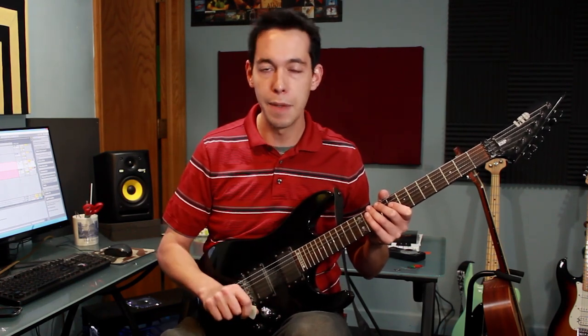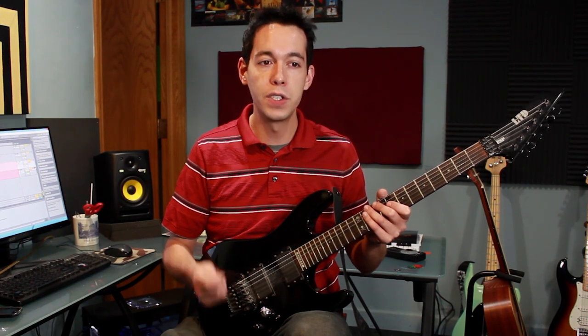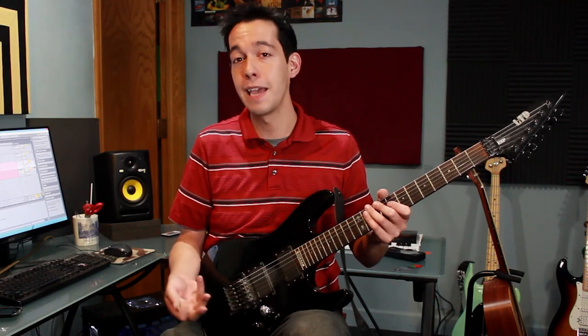Whereas with economy picking, you're going to be sometimes doing two downs in a row when you're switching strings, or you might be doing two ups in a row when you're switching strings. You can't do this all the time. This is only going to work out in specific situations on the guitar. But if you set up situations to be economy picked, you can access a lot more speed. At least I can, personally.